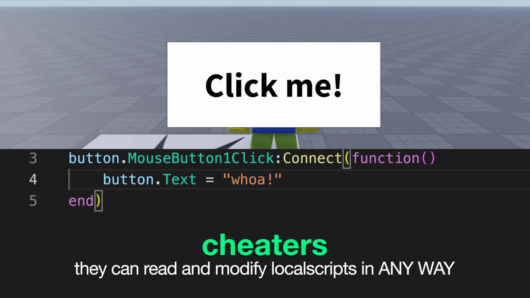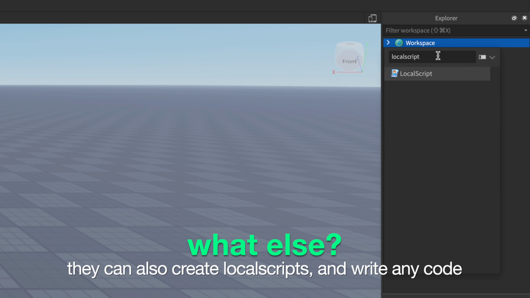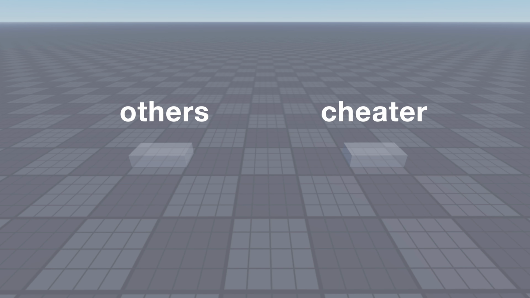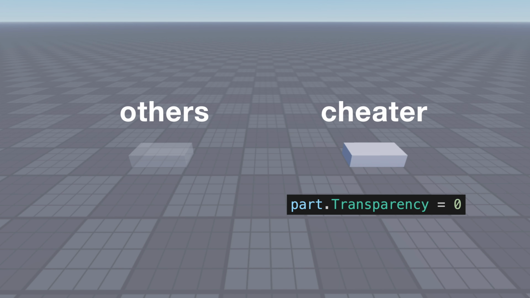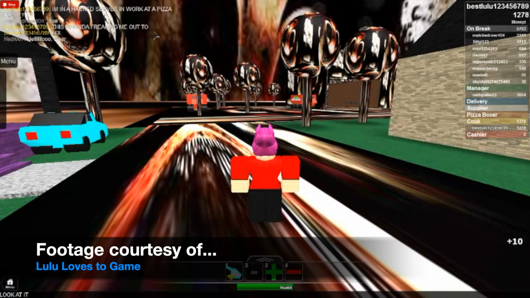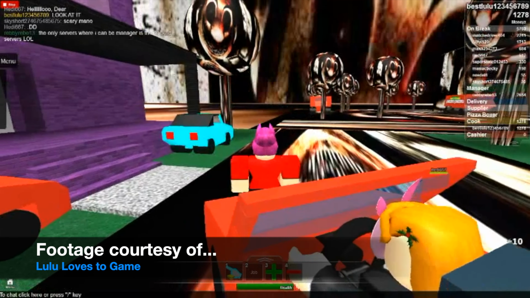Now, anything visible to a client can actually be fully accessed and modified by cheaters, including local scripts. They can also make and run their own local scripts from their client, even if you haven't added any yourself. So, to prevent cheating, Roblox prevents code written in local scripts from having any effect on the server or other players. Otherwise, cheaters would be able to cause havoc, as the effect of any code they write would be seen by other players, which was actually the case until 2018.